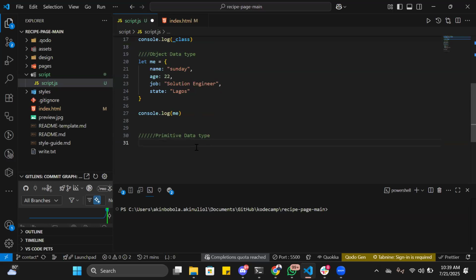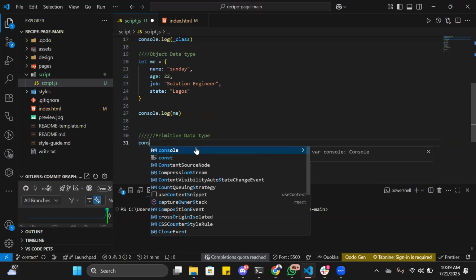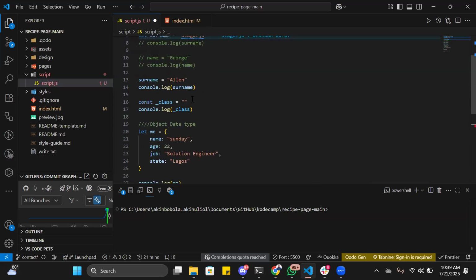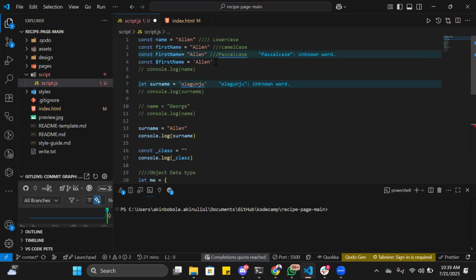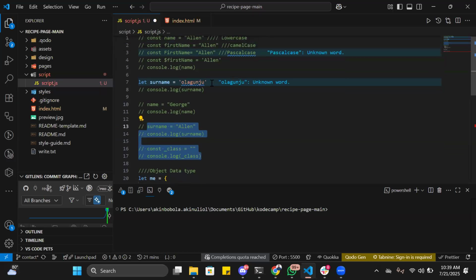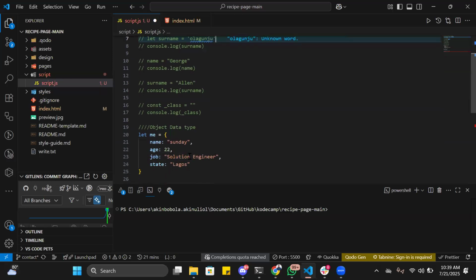So we have the string, which is what you have seen before. Let me comment all this out so I don't confuse myself, because we are just starting out.